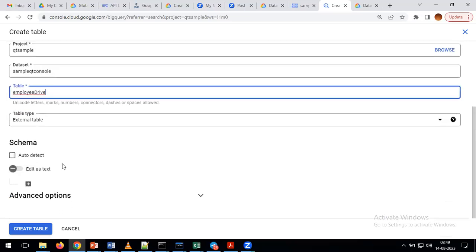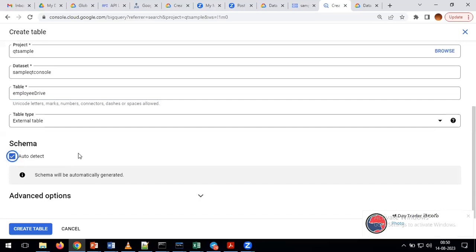Okay. After that, what option do we need to select? I want to detect the schema automatically, which means I want to detect the column names and the data types automatically. If you have that requirement, we just need to click on auto detect. If you want to give the column names manually, we need to click on this plus symbol, and by clicking on it, we can give the structure manually. But here my requirement is to get the structure automatically from the file. That's the reason we select the option called auto detect.